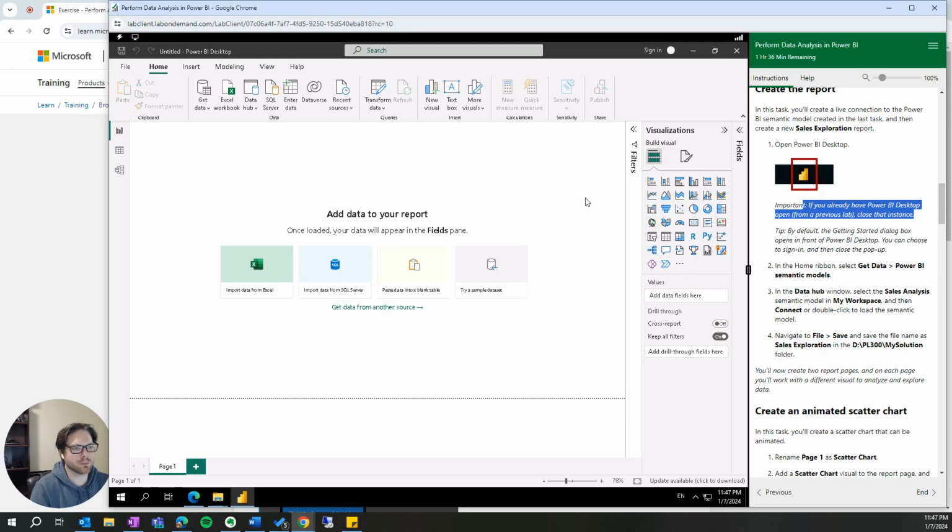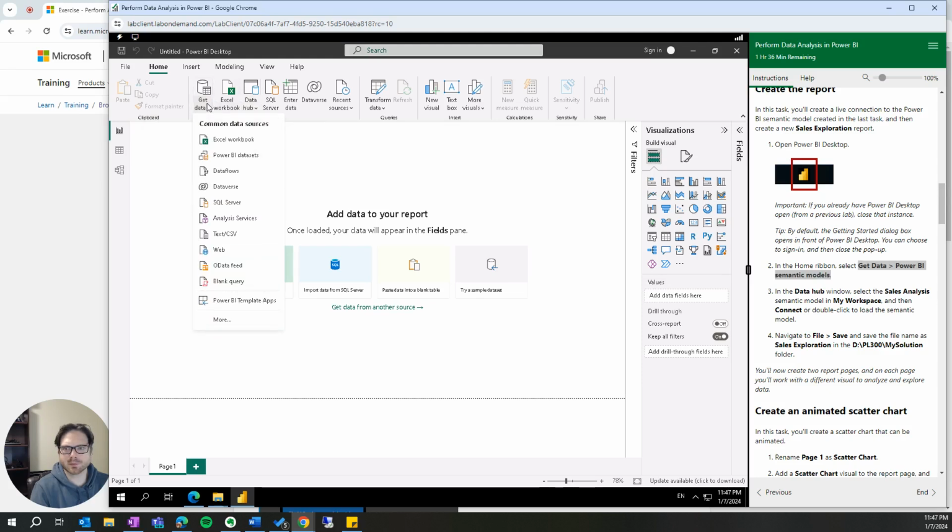So we are opening Power BI Desktop. Great. It's saying, I guess, in the home ribbon, select Get Data, Power BI Semantic Models. In the home ribbon, Get Data. What's in the Data Hub? I think Semantic Models has been rebranded as Data Sets.